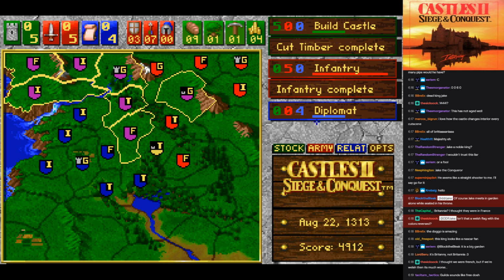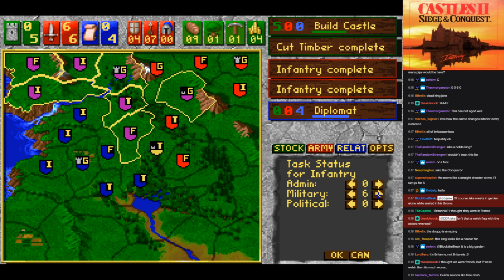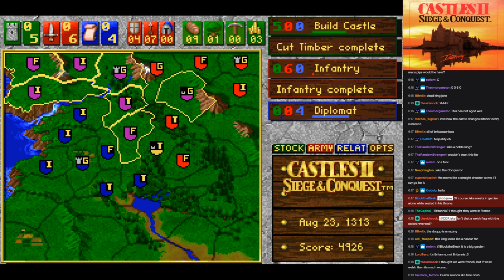Meanwhile, I want that infantry back up. I may make another infantry. I think I will, actually. Throw what we have at it. Ooh, I've got extra military. Happy days. Should be done pretty quickly.